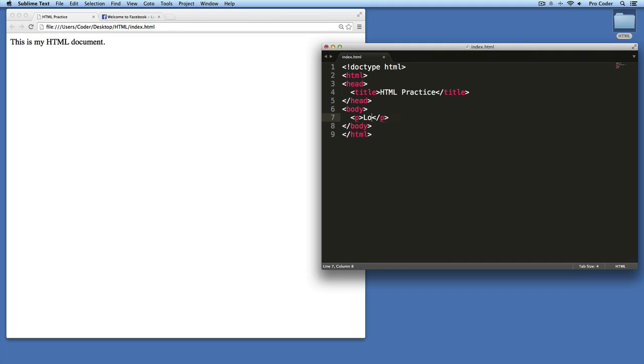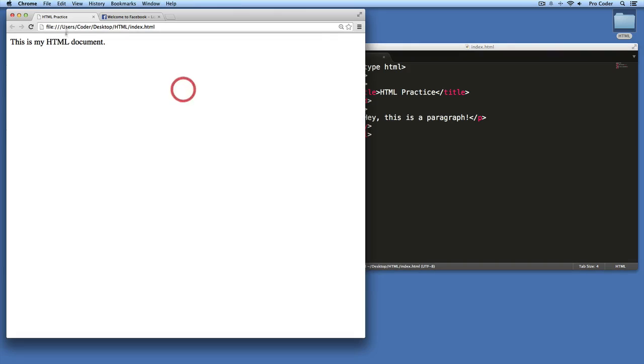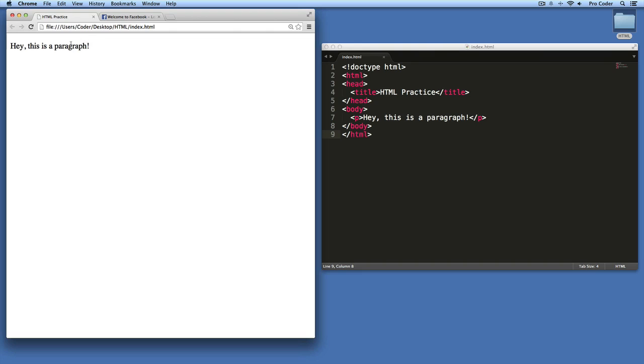You can, for example, put just a random piece of body text in there. So let's just add something. Now, if I save this file and then go back over here and refresh it, you'll see that here we go, a paragraph tag has been dropped into this HTML document.